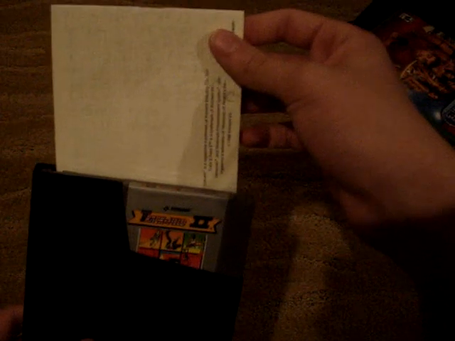This one came in the dust cover, and it actually has a manual back here. Here's the manual, dust cover, game. It's actually the first time I've seen it with the dust cover and the manual at a Goodwill, so I thought that was pretty cool.